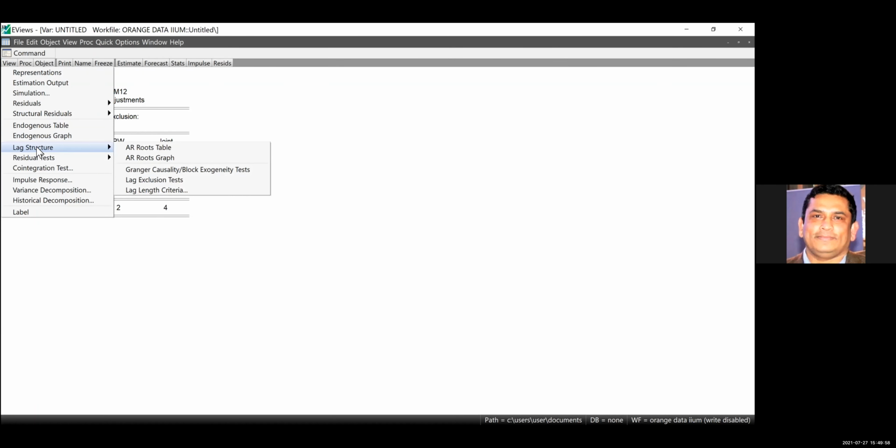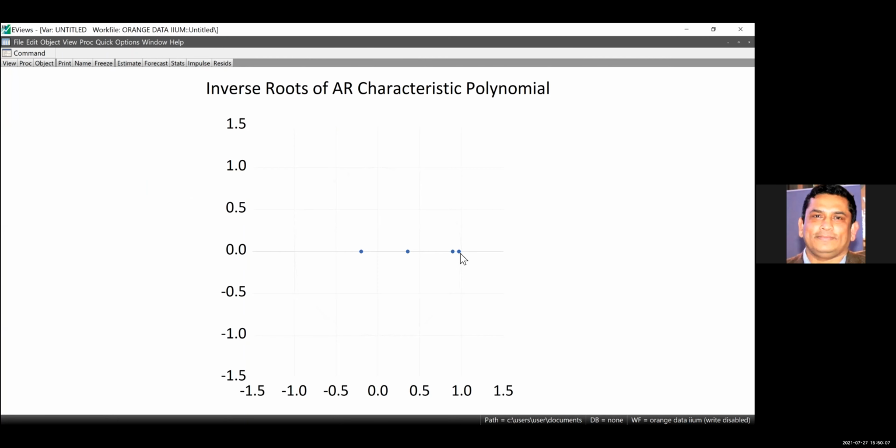And there are some other things, like based on how many lags you can do the autoregressive roots of the polynomial, graphs or tables and so on. So you see that when there is an optimum lag identified, this value will stay inside this circle, not on the circle. So you see all of these 4 values. And why 4 values? Because in our case, there are 2 variables and 2 lags. So there are 4 dots here, right? So it's inside this circle.